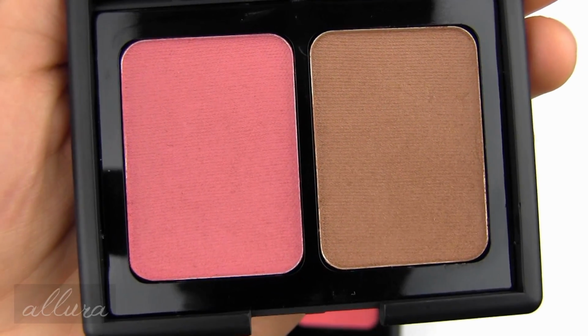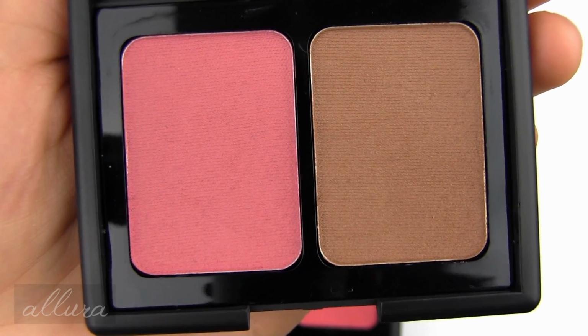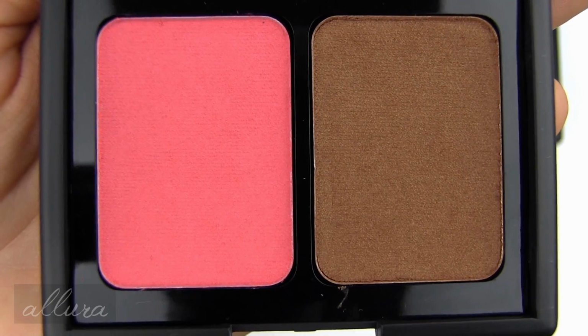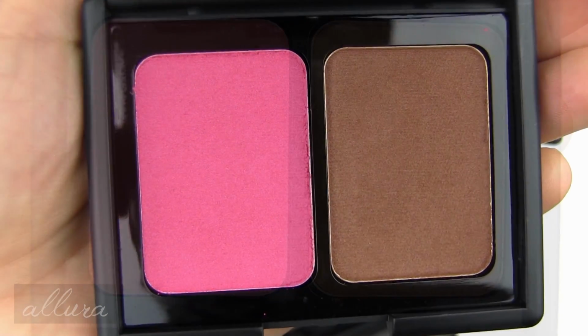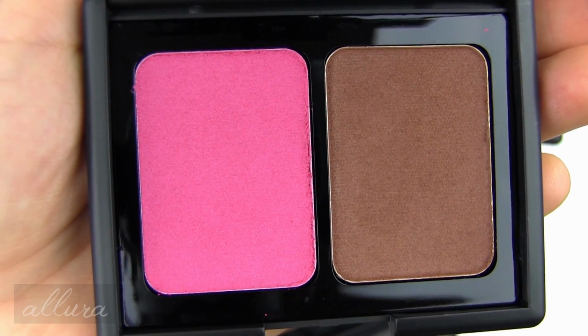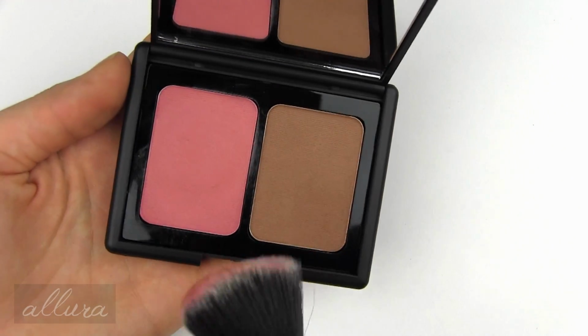This duo is bronzed pink beige. This duo is bronzed peach. And this one is bronzed violet. So these have a cushiony formula.